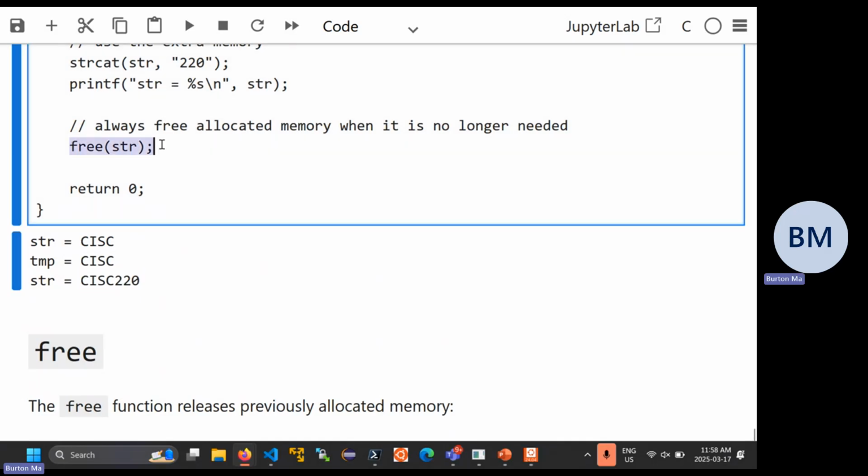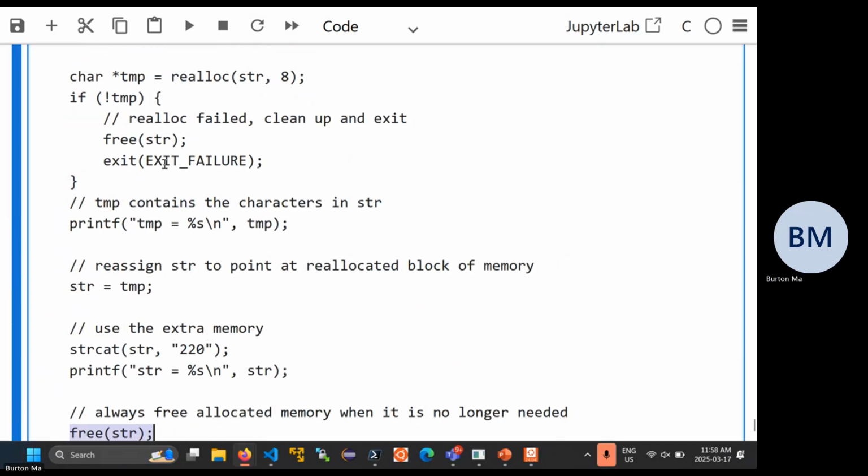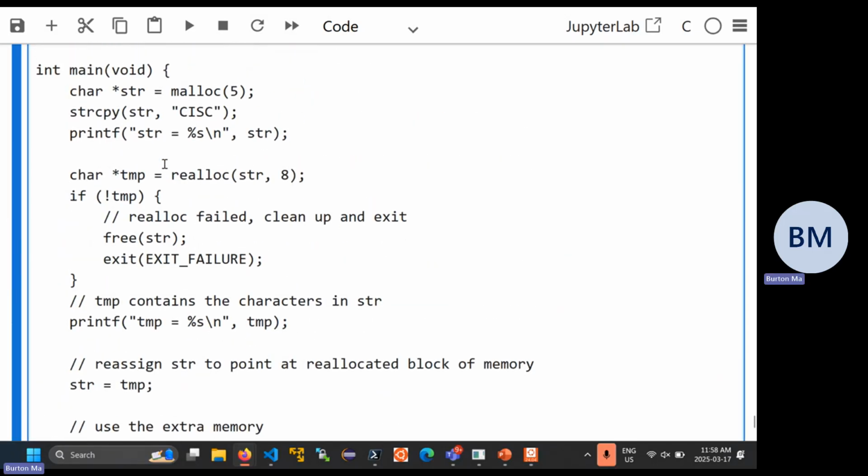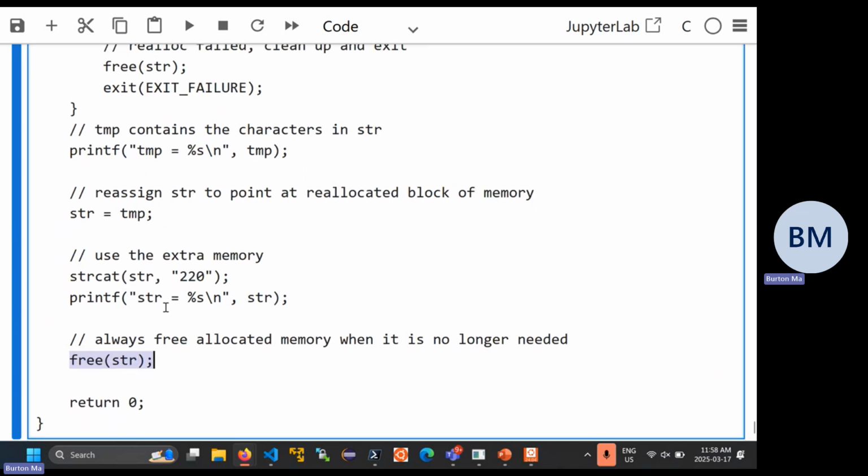Also, don't forget that when you're using these allocation functions, you should always free the memory when you're done with it. In this course, a lot of the time you're doing the reallocation in a main function. When main ends, your program ends and all the memory gets returned back to the operating system anyway. So in practice, you don't actually need this particular free here. The memory is going to get freed back anyway.